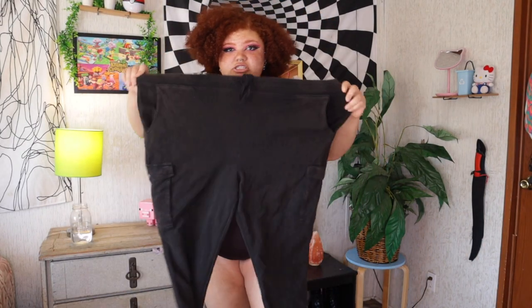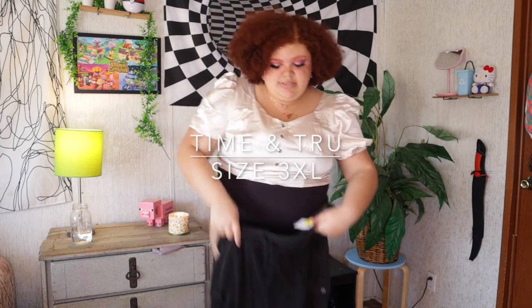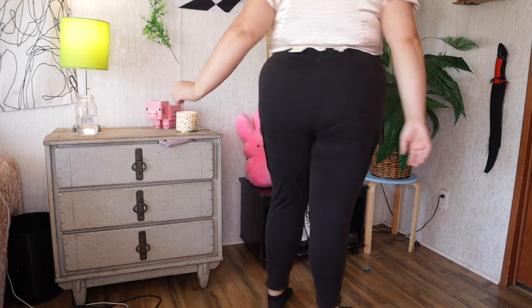These are some stretchy sweat cargo pants. They have pockets on the sides and were on clearance for $5, so I was like, these look comfy, I need them. This brand is Time and True and they're size 3X. That was literally so easy to put on — these are so comfortable. Pockets! It's like they're good for the gym, but also good if you want to look cute — you can kind of hide that they're sweat pants. They're skinny leg and super comfortable.